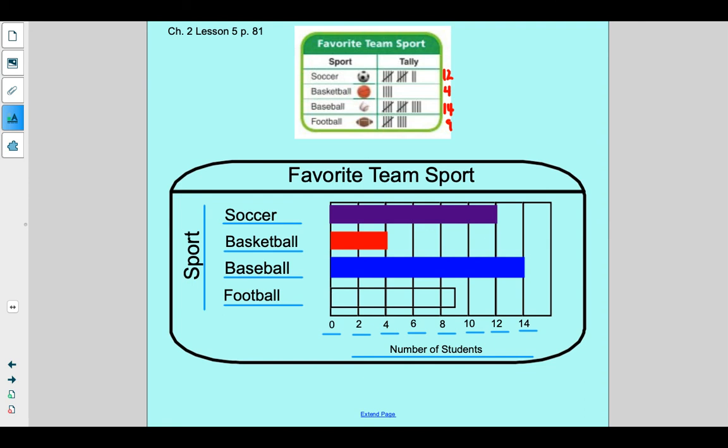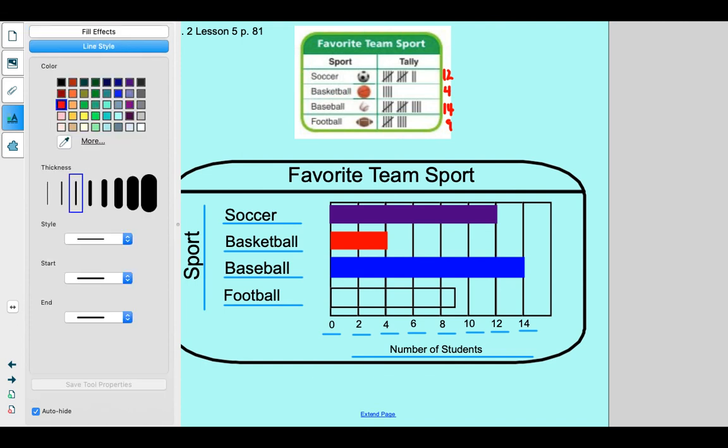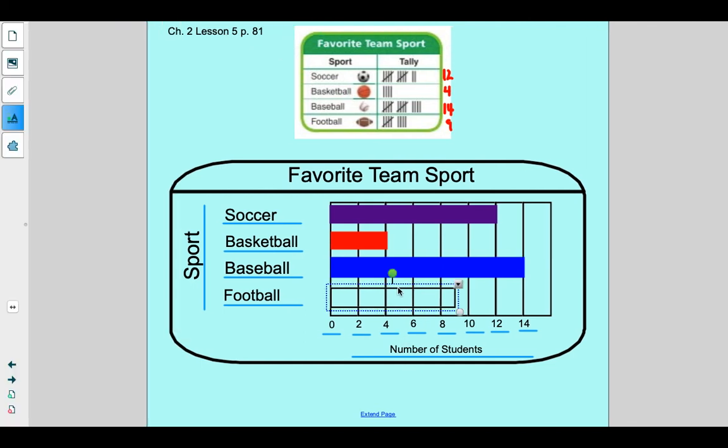All right, so let's get our colors out. Let's see here. Gotta get my colors going. How about, oh man, I forgot to do this step. You gotta highlight that first and then you pick your color. All right, let's go with lavender. All right. So now you can see we have our whole chart filled in.